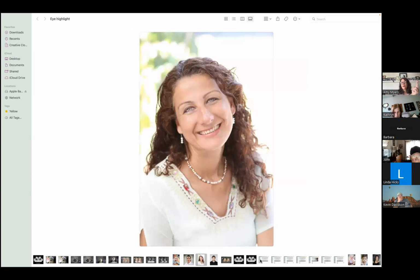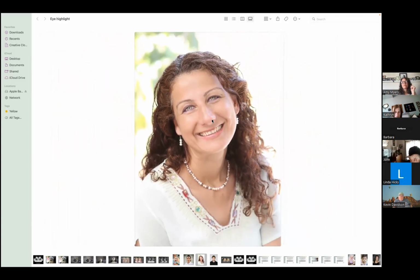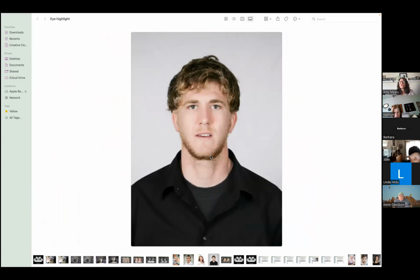And this is with a reflector. She's heavily backlit, and I had a big silver reflector right under my lens, tilting toward her chest, and that bounced all that beautiful light that was behind her right back into her face. And she's got just terrific glittery eyes. She's just got a sparkle that's just beautiful. You can see down here all that light going underneath her chin that filled all that in. Very nice.